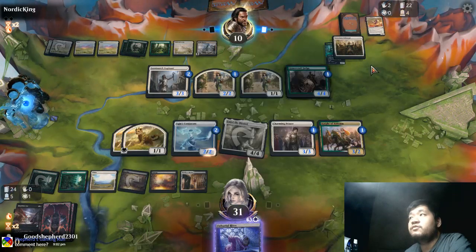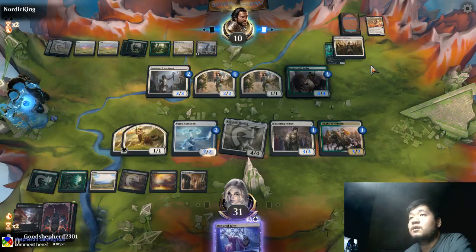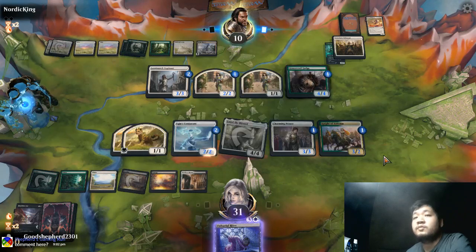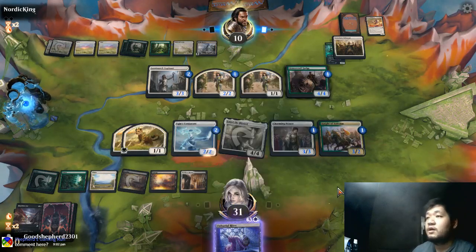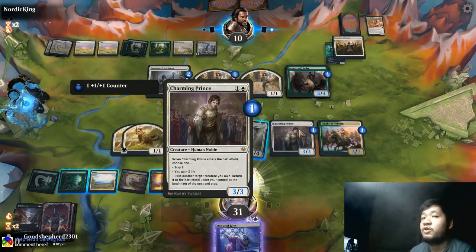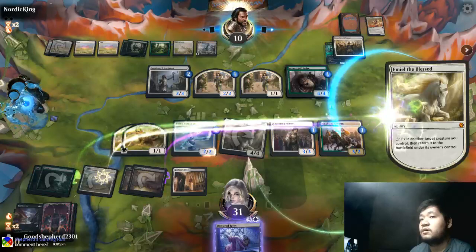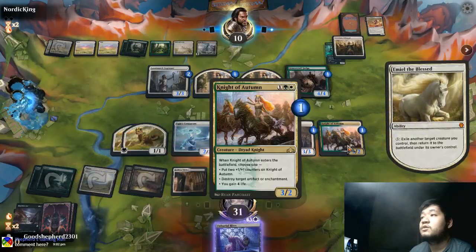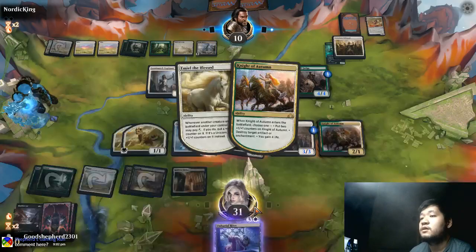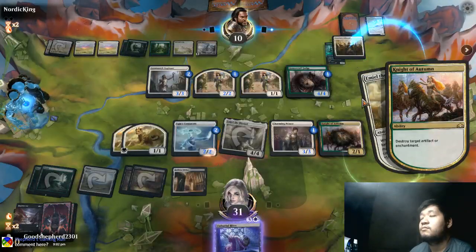Yeah, Trusty Retriever's down, so I'm okay with that. And I definitely want to buy this back just to get the option to adapt. The other plan I have is pretty much keep scrying with Charming Prince, but we're gonna go for this instead. Let's get our stuff back. I hope that's not a mistake.